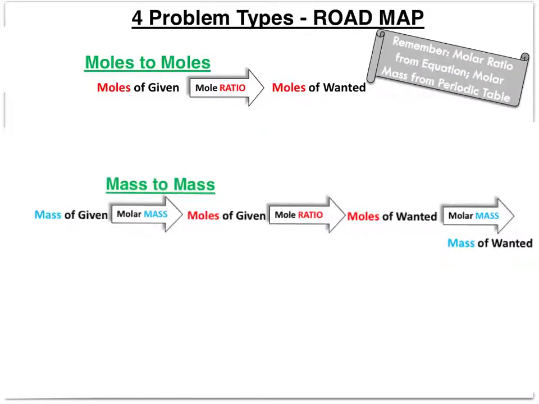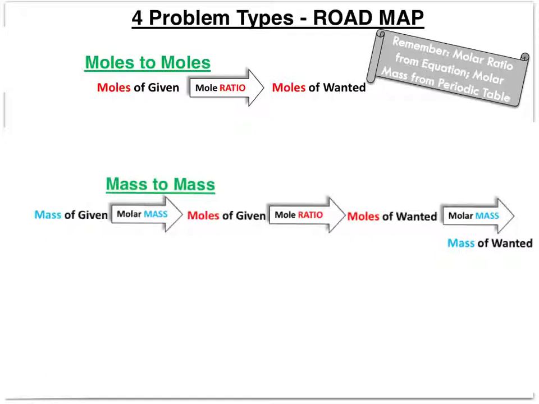In this unit in stoichiometry, we're dealing with two types of problems, both based on balanced chemical equations. We can either calculate the number of moles of one substance in a formula to the moles of another substance in the formula, or we can do mass to mass, where we're given a quantity of a substance and we can calculate the mass of another substance within that same process.